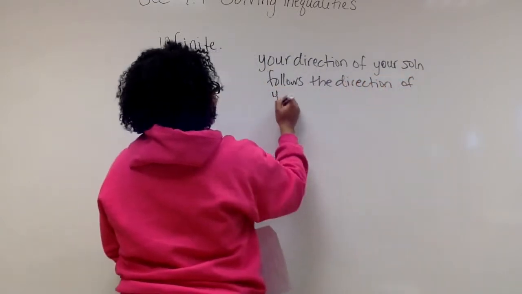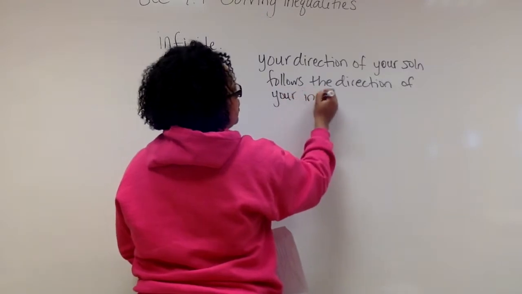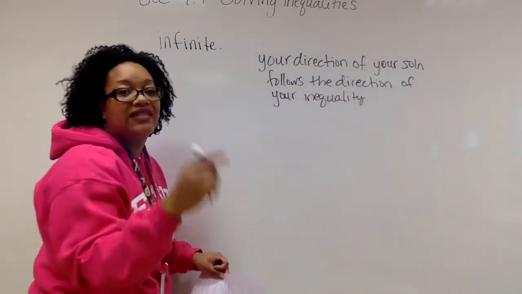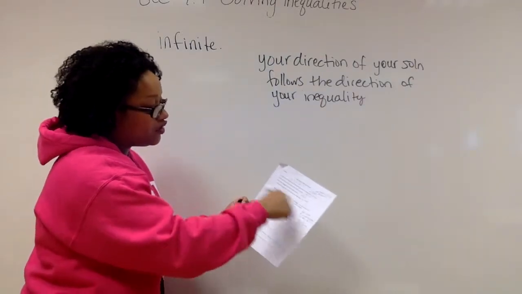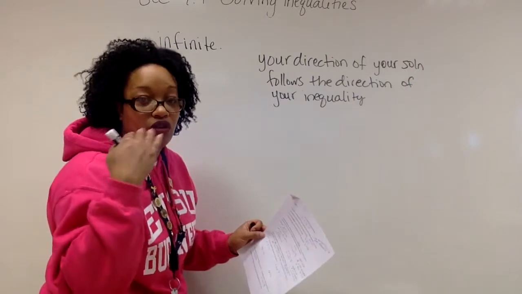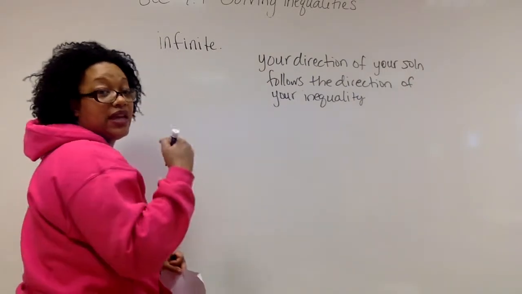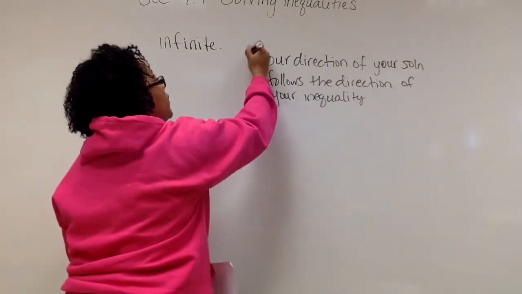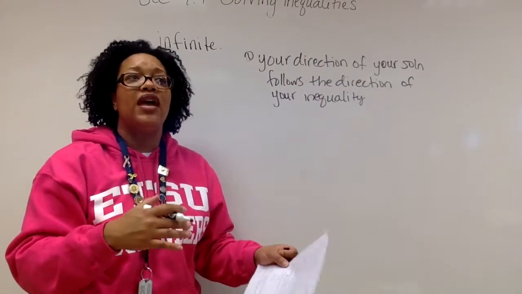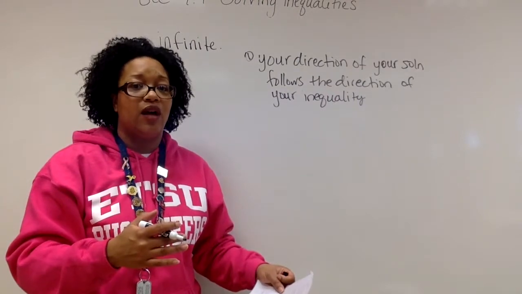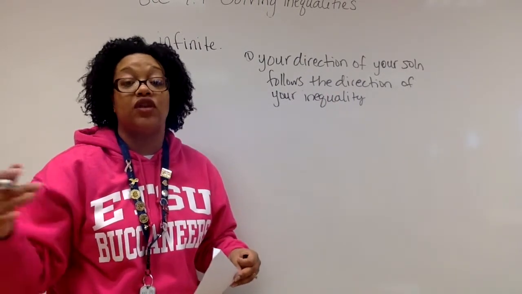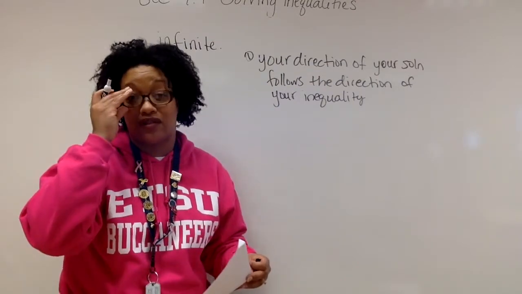the direction of your inequality. And I know you're like, Ms. Udoka, where am I putting this? I don't see it on the paper. You are putting a note on the side. You know how you have these margins? Put this on the side there. So you have it written down so you won't have to recall this when you're doing your homework. So that's the first thing you want to know, because when you're graphing inequalities, you need to know, am I going to the left or the right on the number line? Well, that's easy. Your direction will be whatever the direction of your inequality is going, and I'll show you what that looks like in a minute.